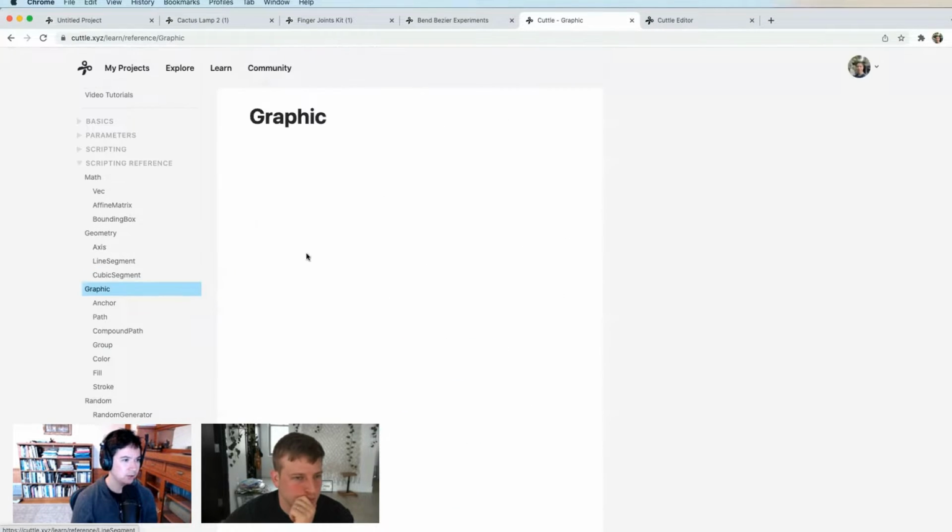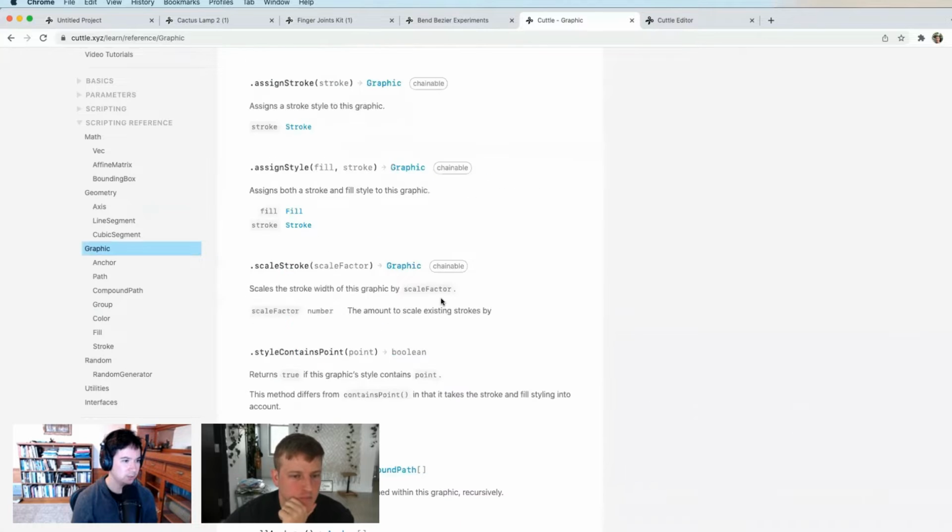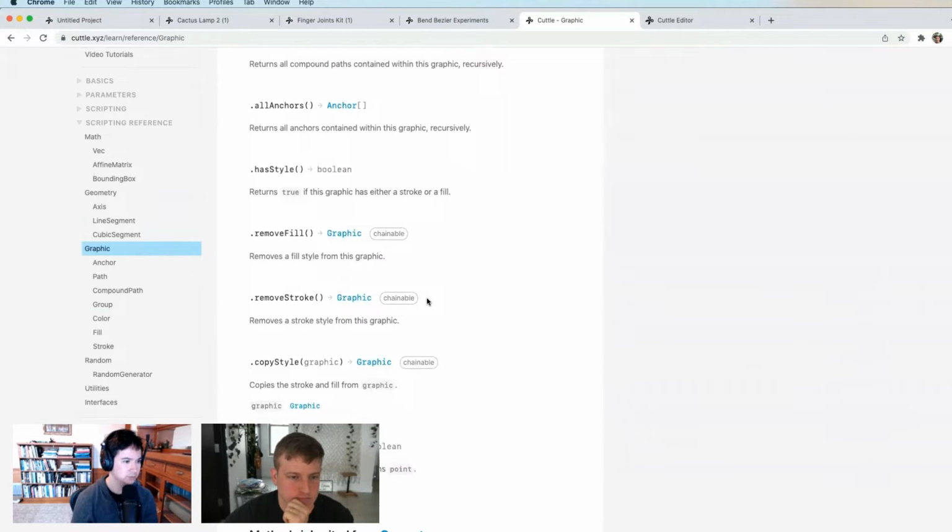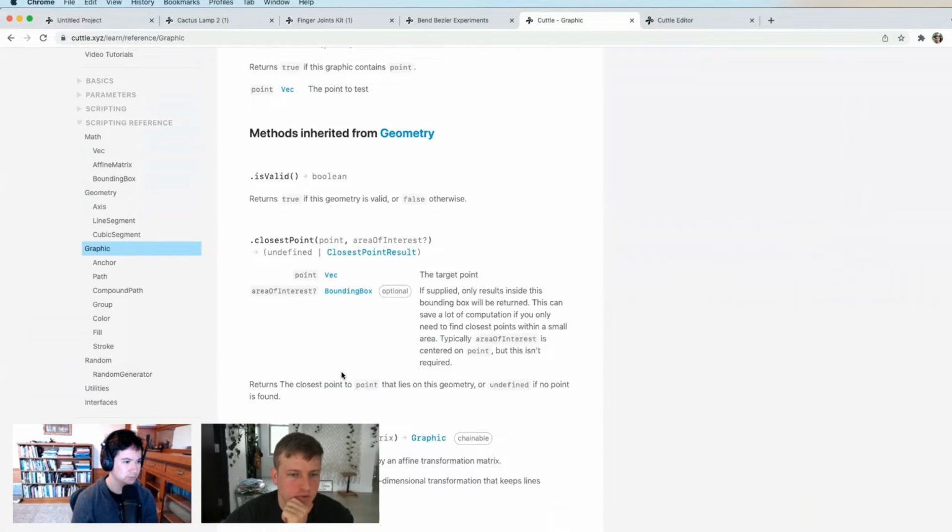I think all graphics, or all geometry things, have this closest point. And so you pass in a point and optionally an area of interest, which is an optimization to not look too far away. And then it finds the closest point. So yeah, this is a lot of math to do that.